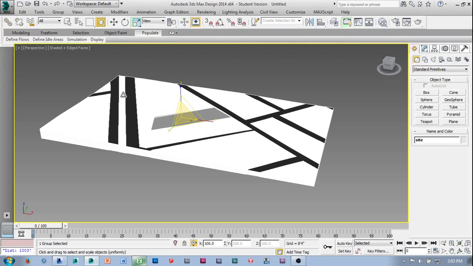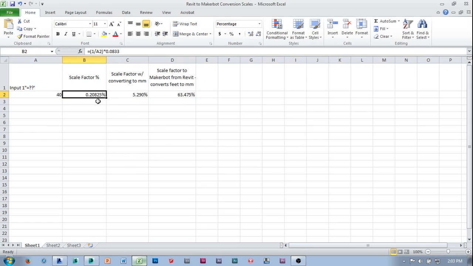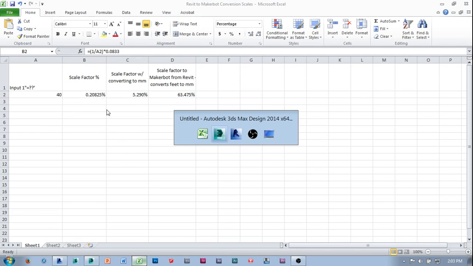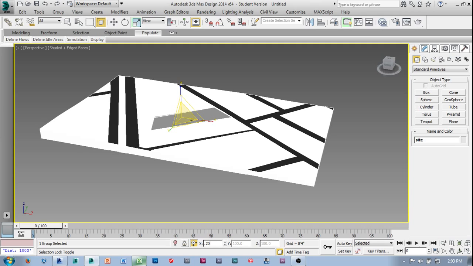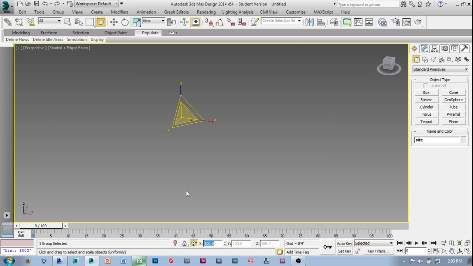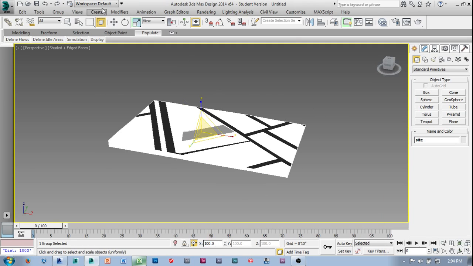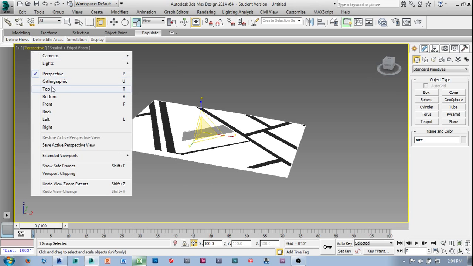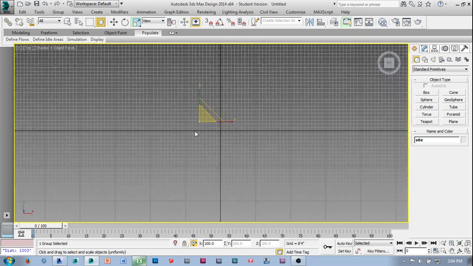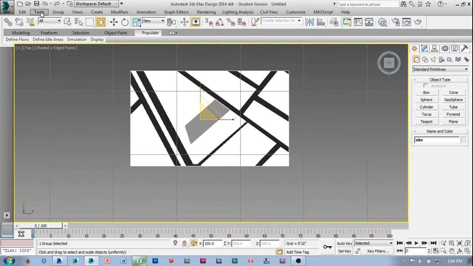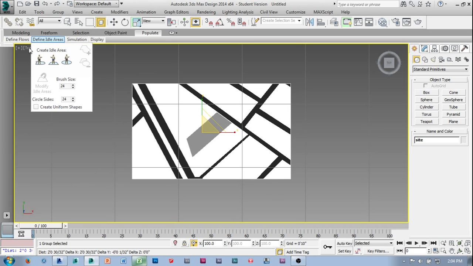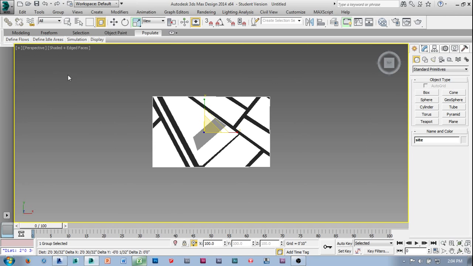So what we're going to do is I've turned on my absolute transform. I'm going to use my scale factor of 0.208 to scale down, enter. Zoom in. I want to double check my dimensions, so I'm going to use my top view. And let's go tools, measure distance. And if I measure edge to edge, I should be about 2 feet, and I'm right on it. So I know that everything so far is working just as exactly as planned.